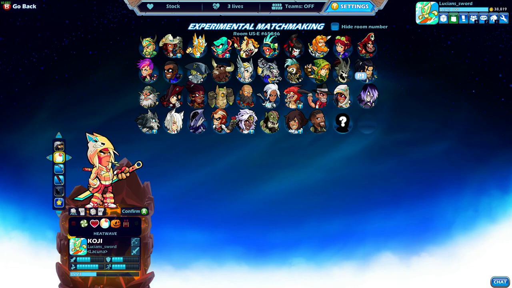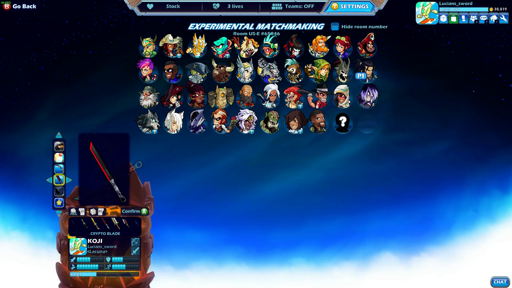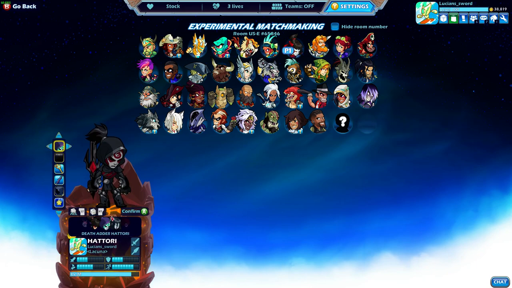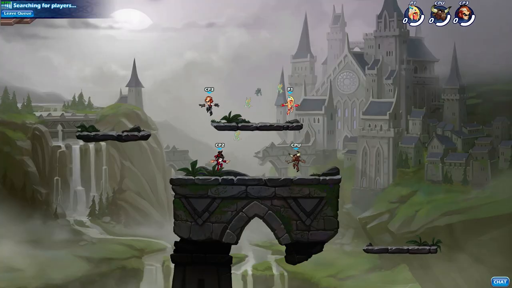I don't know about the wolf, but it's pretty cool. I think the wolf would be more appropriate with Ember, but it looks kind of cool with the ear like that. I think also the sword, which is called the Crypto Blade. Look at that really closely, and then look at this one. It's very similar to the monofilament blade. So, just pointing that out.